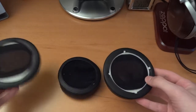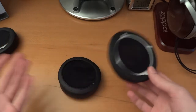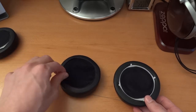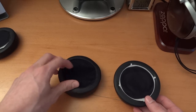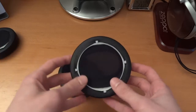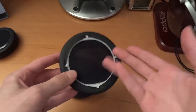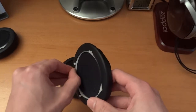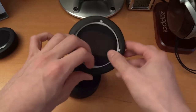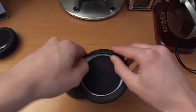So over here you can see we've got a ring, and you want to get this ring out. Now this mod — or should I say mod — this application also applies to the Lawton angle pads by Mark, and it's the same process to get these off. This is one of the steps that you could take; another step is actually leaving the ring on the headphone itself. I actually prefer this method. I don't suggest using anything else but your hands. As you can see there are these clips — go around and put the leather, or the pleather shall I say, around.